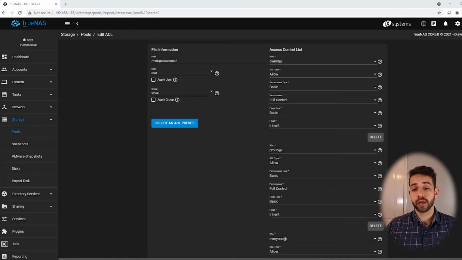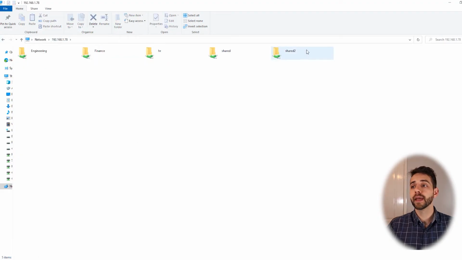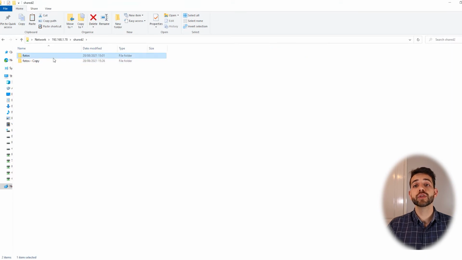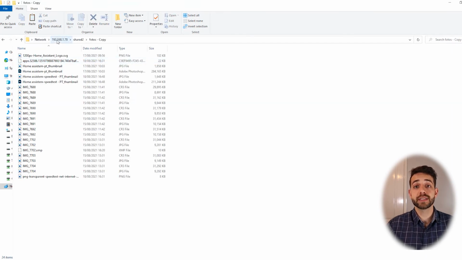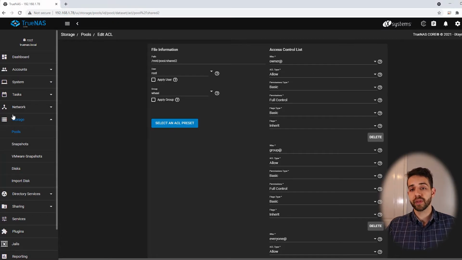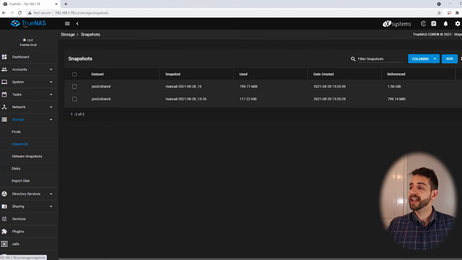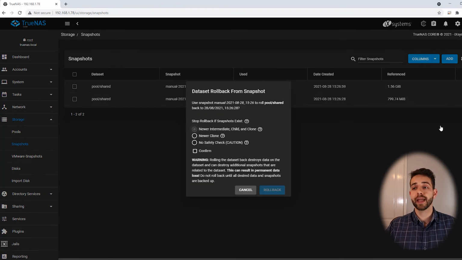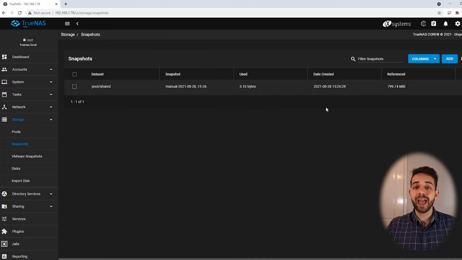So let's see how it works. If I come here in my share folder, I have my share folder two. In this share folder two, I have my data that was previously deleted and not recovered. Another option you can use: if I come here in my snapshot and select this snapshot, I can choose rollback. It means I can roll back my data. I choose no safety checks, confirm and roll back. It means that all the snapshots I created after this one will be deleted, because I will restore to that exact state. So everything that has been done after no longer exists.